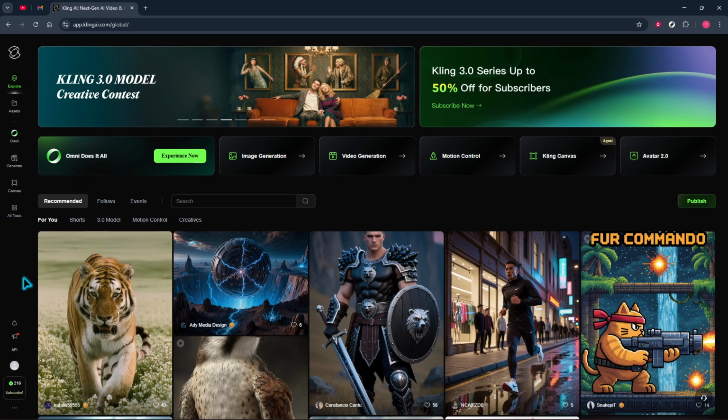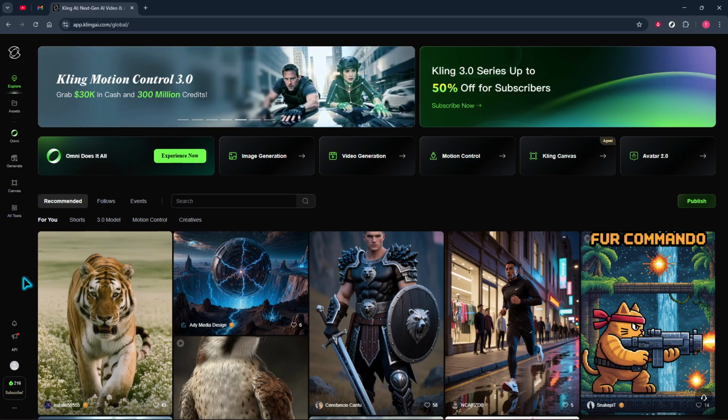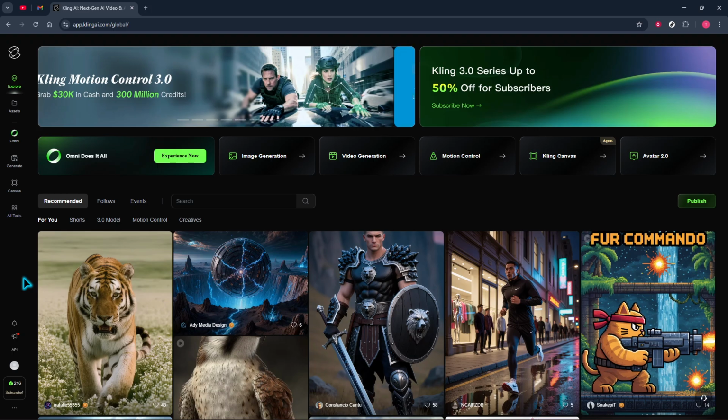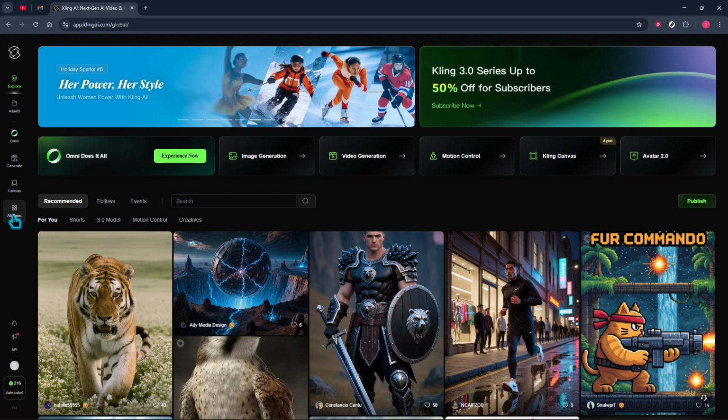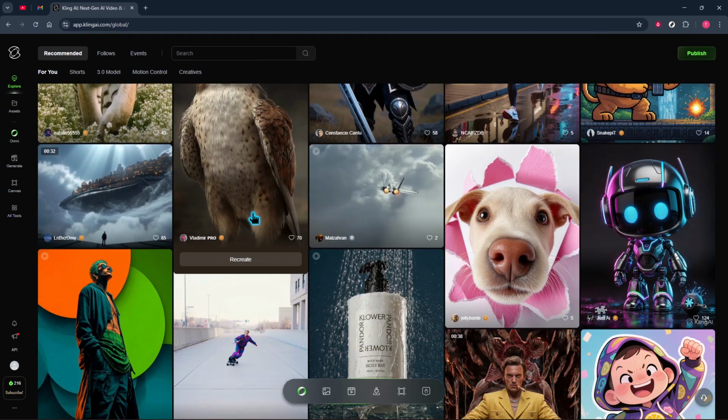Start by opening the Kling AI web app in your browser. Once the page loads, you should land on the main interface where you manage your AI video and image projects. Give the page a moment to fully load so all the controls appear. If your screen looks zoomed in or elements seem hidden, you can zoom out slightly to make sure the full sidebar and corners are visible.